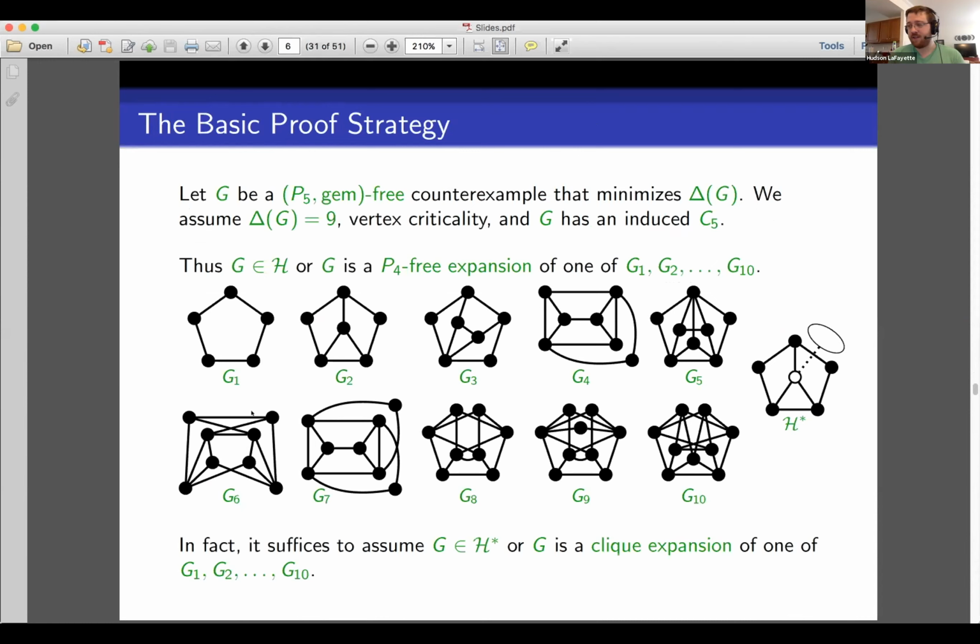So the way they did this is their global structure theorem was basically their paper. Their proof for Reed's conjecture was a paragraph, but the whole 8 pages was this global structure theorem. So the way they did it is when you have an induced C5, you can sort of beef this C5 up to be a clique or a P4 free expansion of a C5. And they slowly but surely just go out from the C5 and say, well, if you're adjacent to anything in the C5, you have to be adjacent a certain way. They had certain sets, they called them. And then there was a third layer where they're like, and then there's everything else.